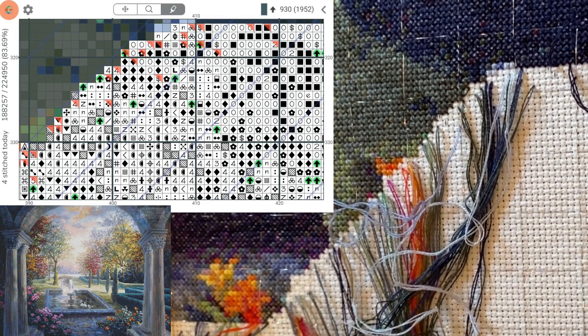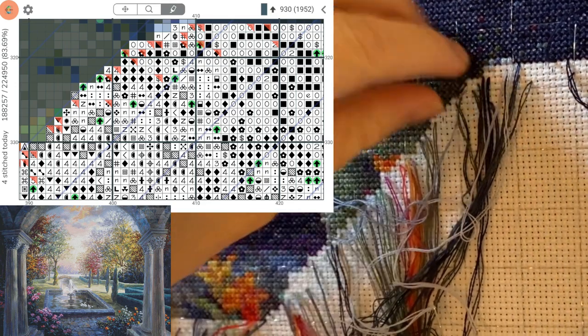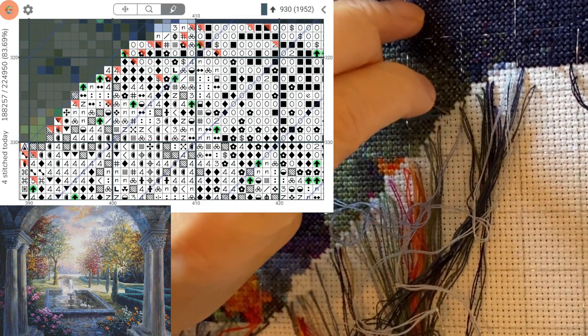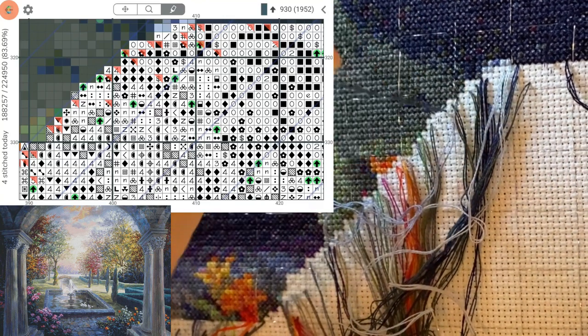Goodness, the table that I've got my tablet resting on is being squeaky today for some reason. I don't know why. So, I shifted it around and hopefully that'll stop it from squeaking. That might be rather annoying, I think.